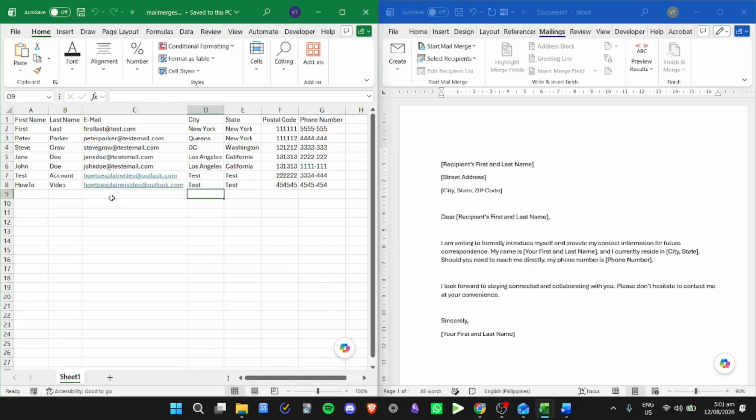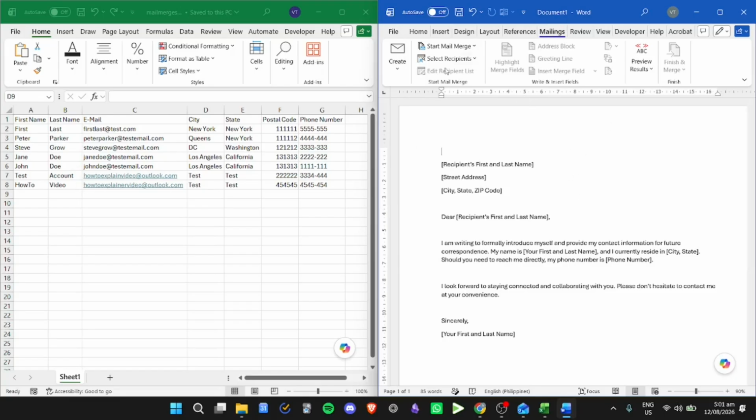And then what we can do in the mail merge is use this individual information right here so that we can have a unique email for each of them. So we just have a template, but we just need to change the specific information about each individual right here. So to do that, right here in Microsoft Word, you need to go to Mailings.